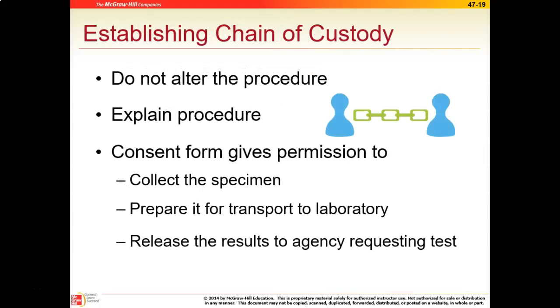Now there's something else called establishing a chain of custody. Chain of custody is a specific process in which we have an entity, whether it is a job or the courts, that is claiming the need of a drug screen or background check. So we have a certain process that has to be followed with the urine that's being obtained, and a specific form has to be signed in order to give the facility that's ordering it permission to have the results. Following the procedure to the letter of the law is very important. There are certain procedures that have to be explained to the patient, and you have to get a consent form signed in order to do the test, as well as to provide permission to the facility that's requesting it.